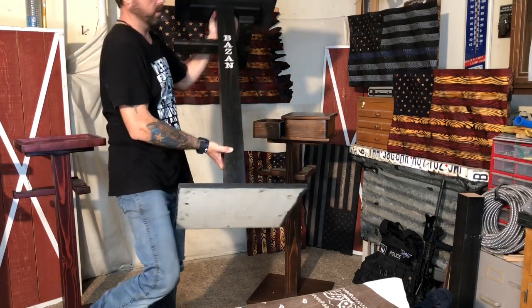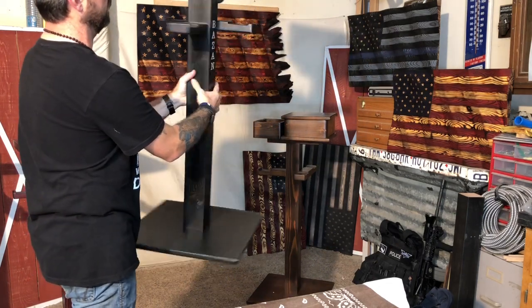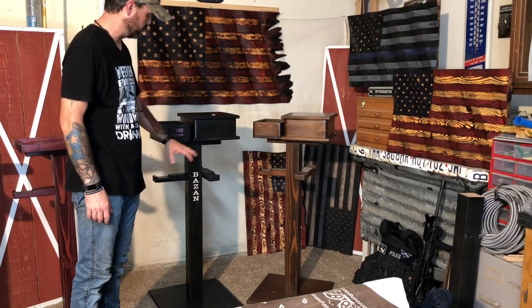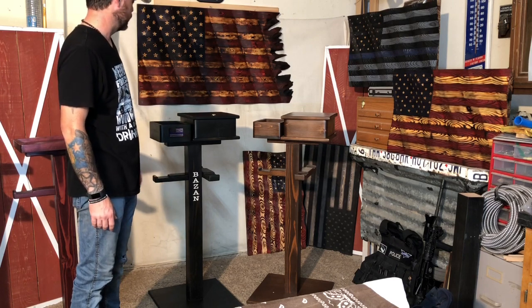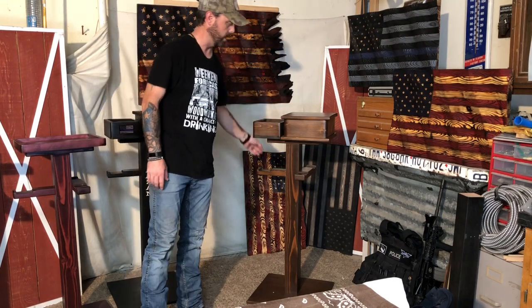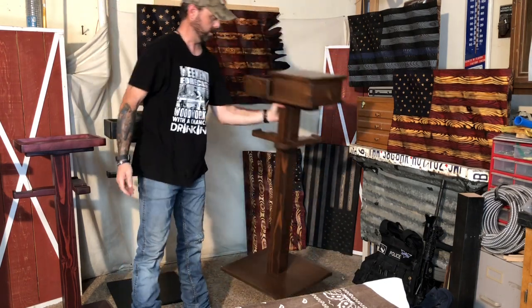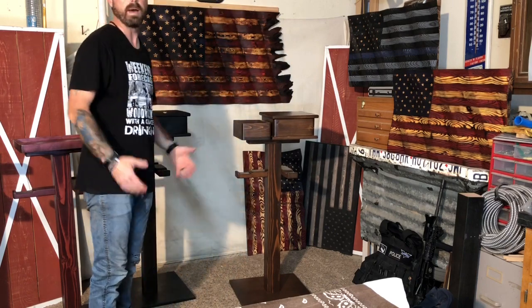Now this one is a standard ebony stain we have here, and it could go lighter or darker depending on what you want. If you want more of the wood grain showing through, I could do that, or if you want it just really, really dark, again, I could just darken it up some. And then the second most popular choice is walnut. This is the walnut stain here. That one's a nice stain. But those are the three stain colors, the most popular stain colors.